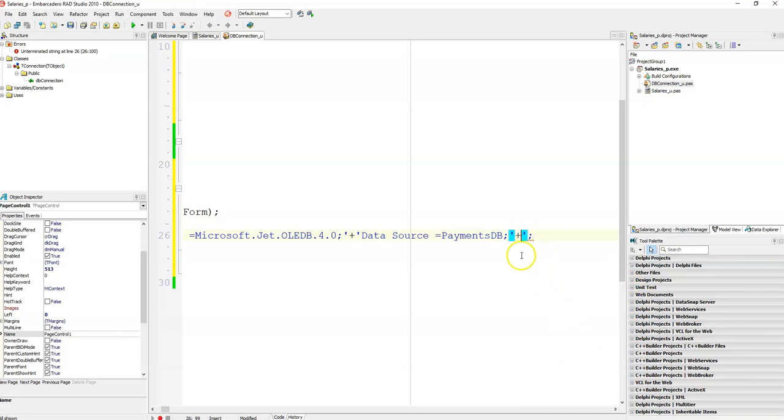And then after that, I need to add the mode. Here, basically, I'm setting the permissions, the read and write permissions. So with this database, we want to be able to read, we want to be able to write the database, isn't it? So we're going to add that as well. Let me add another set of inverted commas, another plus there.